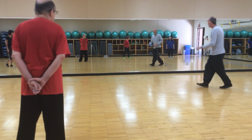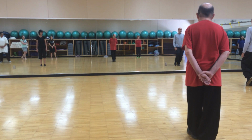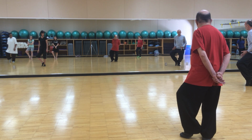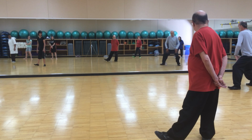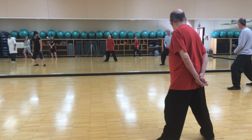Now back up over this way just a little bit. And close cat stance. Swing open the thigh. This is called opening the Yao Gua. Step slightly out to the corner with your heel. Have a nice big stance. Transfer the weight, and it's all right for this back foot to pivot a little bit.